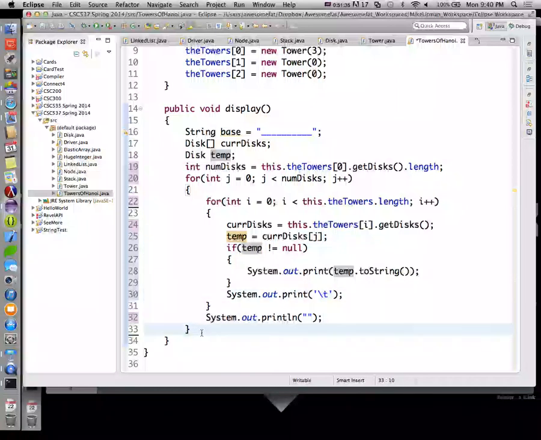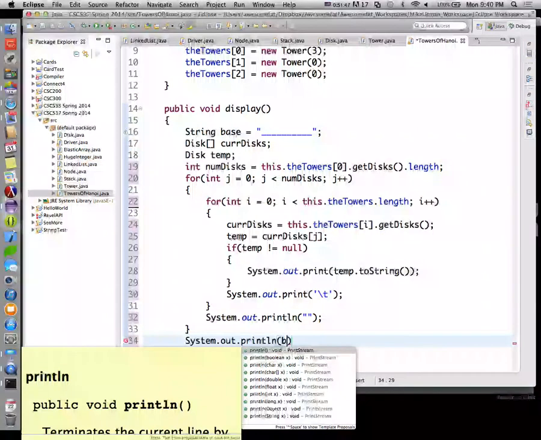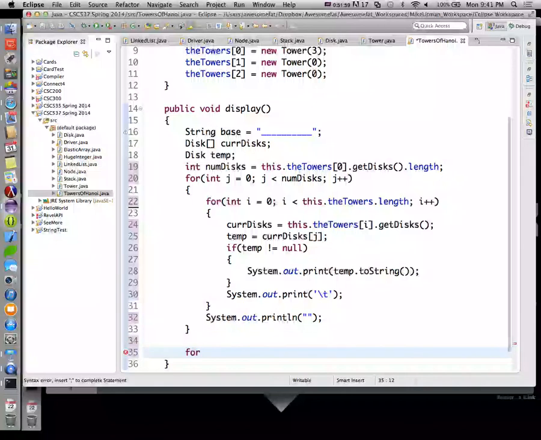Finally, we need to have our bases print out. So we'll do a System.out.println base concatenated with a tab. Actually, let's just do it the way we did it before, so it's flexible for having more towers next time.